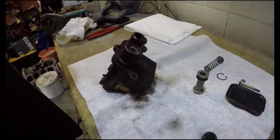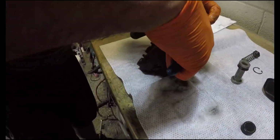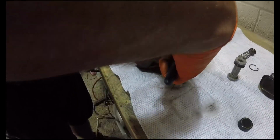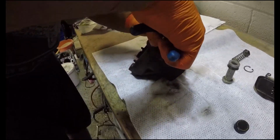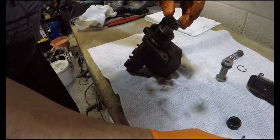Both sealed. It's about which one's gone. One's gone. Forget about that. That's why on the school buses they put separate ones on there.